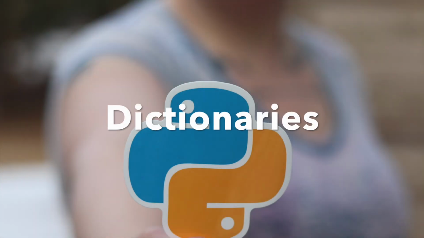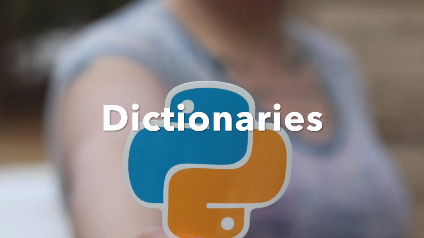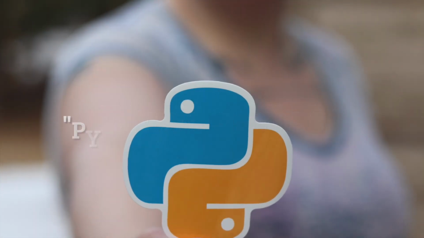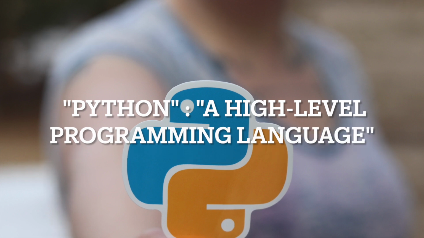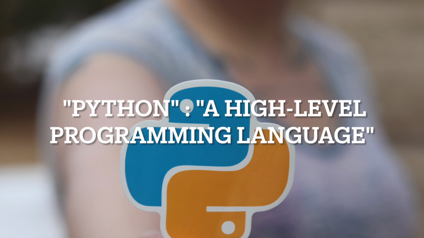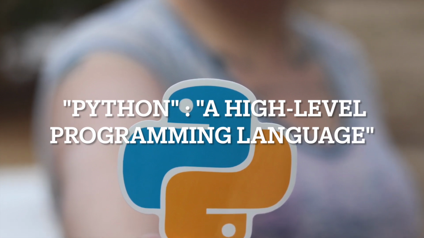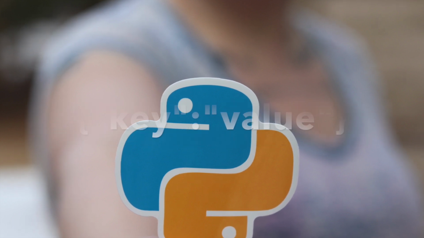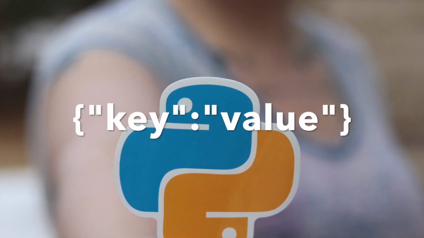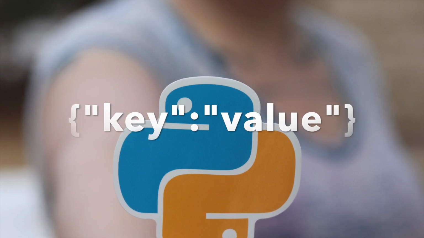Dictionaries in Python are a collection of key value pairs. Like in an English dictionary, you will find a word and corresponding meaning. That is a key value pair. Same is the case with Python dictionaries. Like in an English dictionary, you search for a word and you get the meaning for the same. Likewise, in a Python dictionary, you search for a key and get the value for the same.